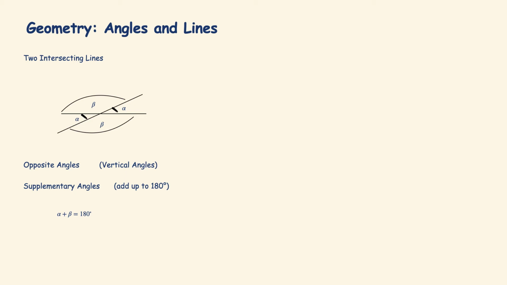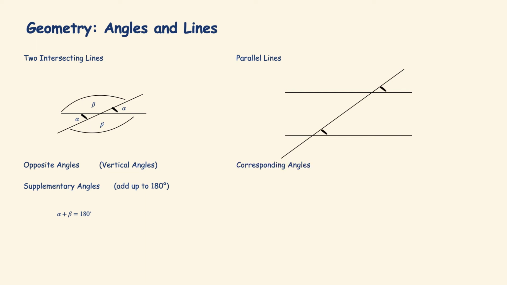Another common situation that you're going to encounter in physics is having two parallel lines and then crossed with a third one at an angle. So by crossing those two parallel lines, we actually have 8 angles here to consider. Let's start with these two. They're called corresponding angles, and they're always equal to each other.